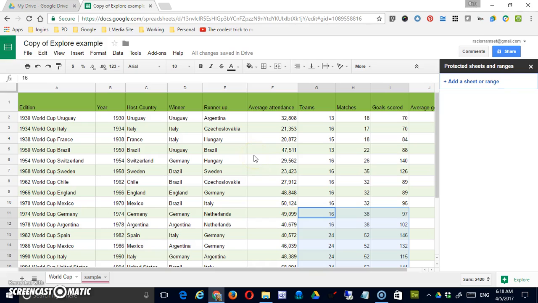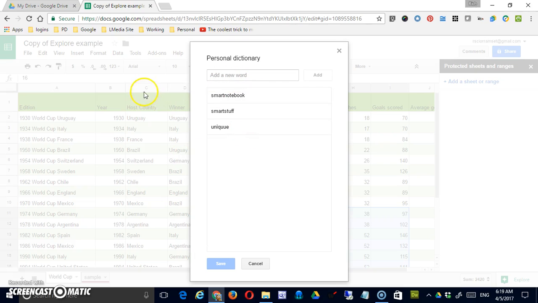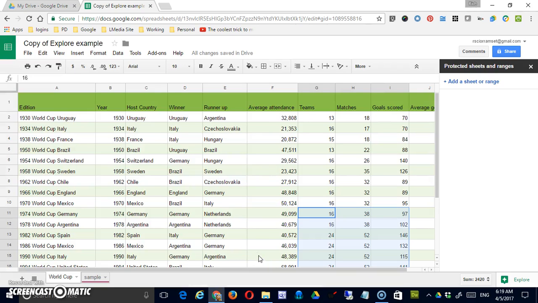Now you can actually use protection to protect the sheet from yourself. So if you've created something, and I often do this in Excel, you can also do it in Google Sheets. If I've got something that's got very complex formulas in it that really are set and don't need to be adjusted, I may protect those cells in particular so I can't accidentally overwrite them. Also under Tools is a personal dictionary. So if you're doing a spell check and it finds mistakes, you can add those, or if they're not mistakes, let's say that it's a brand, a trade name or some text that you actually want included that it keeps flagging in your spell check, you can have that added to your personal dictionary and then it won't be flagged as a mistake anymore.